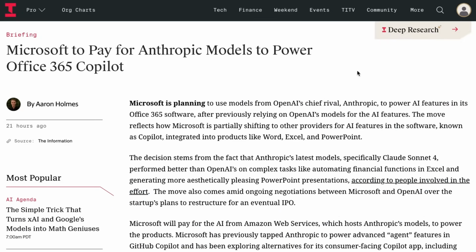It's fun to look at the changing relationships between Microsoft and Anthropic and OpenAI in dramatic Shakespearean terms, but ultimately, one of the key secrets to AI right now is that different models are good for different things.